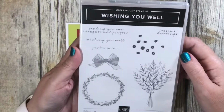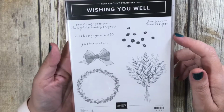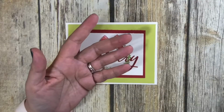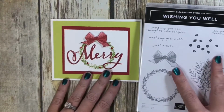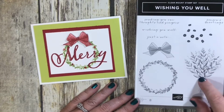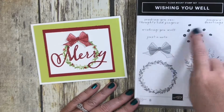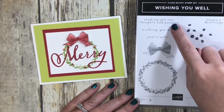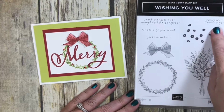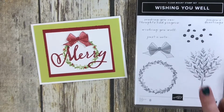We are going to use the Wishing You Well stamp set, and I have done other cards using this stamp set before. And honestly, when I first saw this in our holiday catalog, I wasn't all that impressed with it. I'm like, okay, it's got a wreath on it. It's got a bundle of something, wheat or whatever. The fonts are good: sending you our thoughts and prayers, wishing you well, just a note, and then there's season's greetings. And then you can put flowers in your bouquet of leaves.